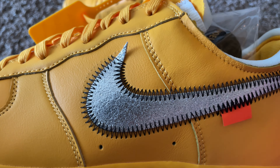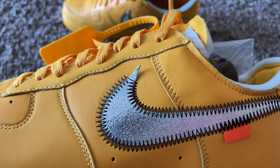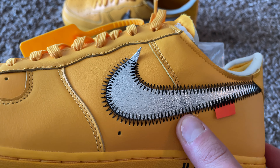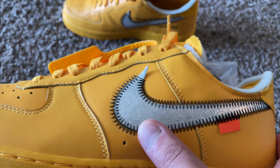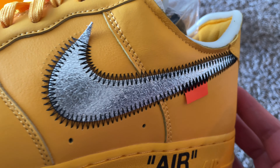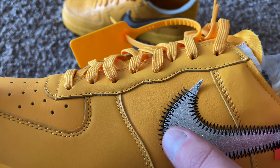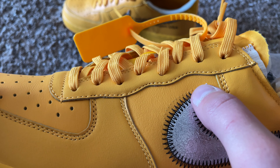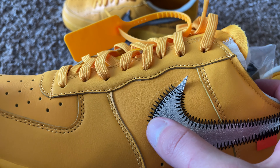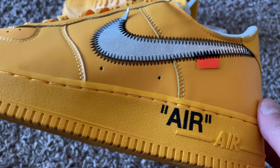Let's go ahead and look at the swoosh. The swoosh material — I am 99% sure this looks really good. This actually, I think, is better than the MCA pairs, but I'll let you guys be the judge of those. I think that swoosh material looks really good. The swoosh in general looks good. Got kind of the outside ghost stitching right there — I think it's supposed to come out a little bit farther, but I think that's still good. You can still see the curve on there. That's really nice.